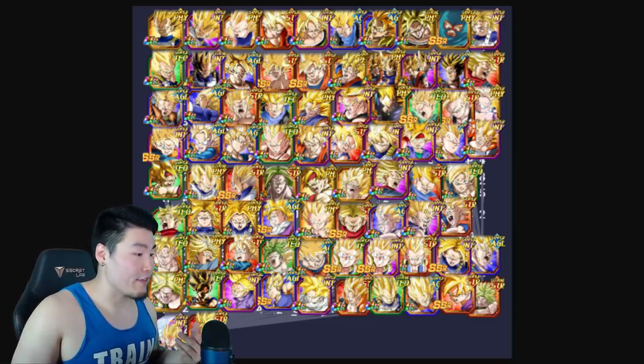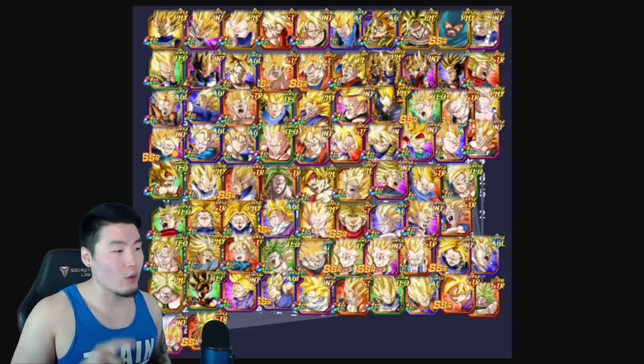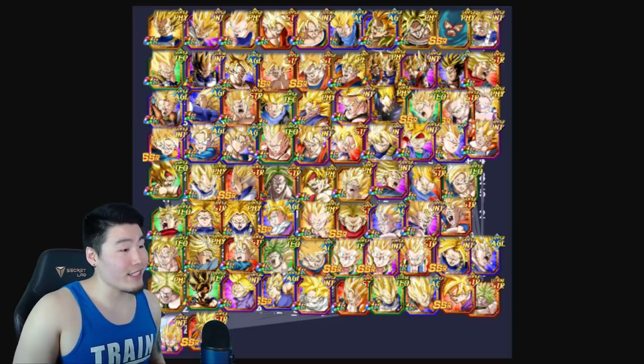we still have, what else is exciting here? We still got the EZA units, the Family Kamehameha units, so we got the Goku, the Gohan, and Goten from that set. We still have LR Trunks. And overall, just a lot of good stuff.